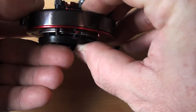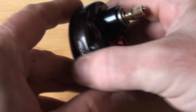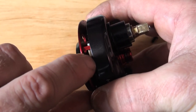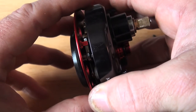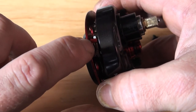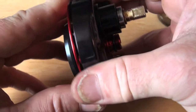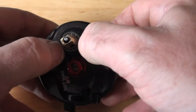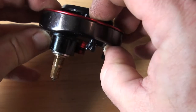Now if you try to push it all the way down and you find there's a little bit of a gap here, have a look here and make sure that the anti-reverse dogtooth hasn't come up against the metal stop here, because sometimes that can happen and it will stop you from pushing this down and getting it to sit properly like it's supposed to. There you go, that's now sitting properly.